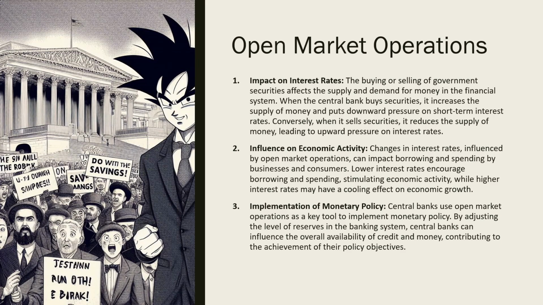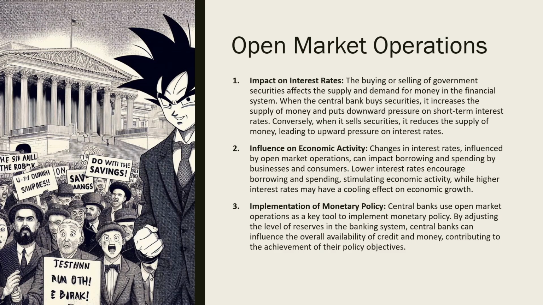So the buying and selling of securities affects the supply and demand of money in the financial system, which is something that we already spoke about, right? So obviously, if the supply of money increases, then that'll affect the interest rates at which people will be buying and selling. If there's a decrease in the amount of money, that will also affect the interest rates.